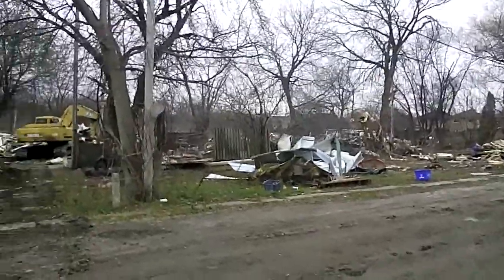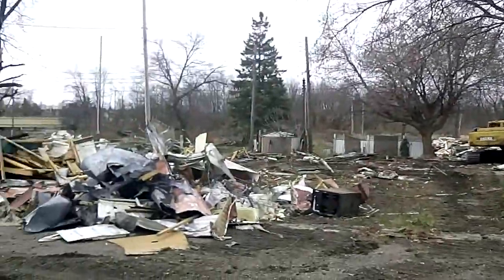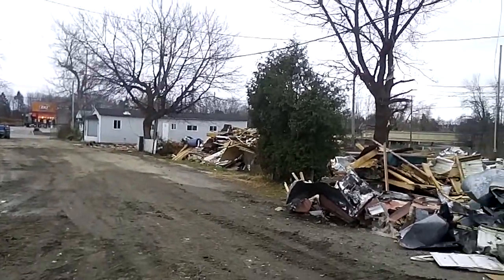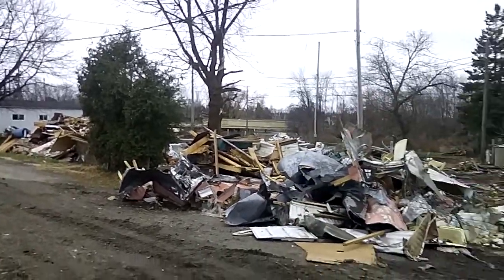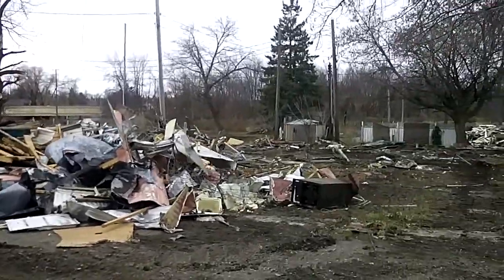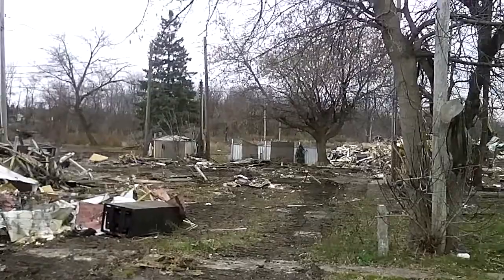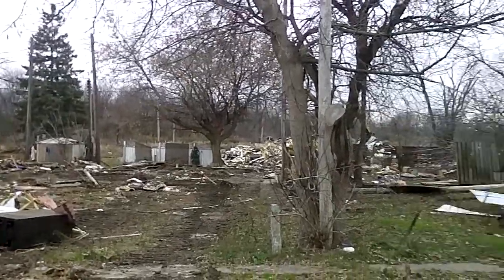Here we are at the old Whippy Trailer Park. Looks like they are actually gonna start ripping this place down and turn it into some kind of residential area. I guess someone actually bought it now and are gonna start developing it. As you can see back there, there's actually quite a bit of land here.